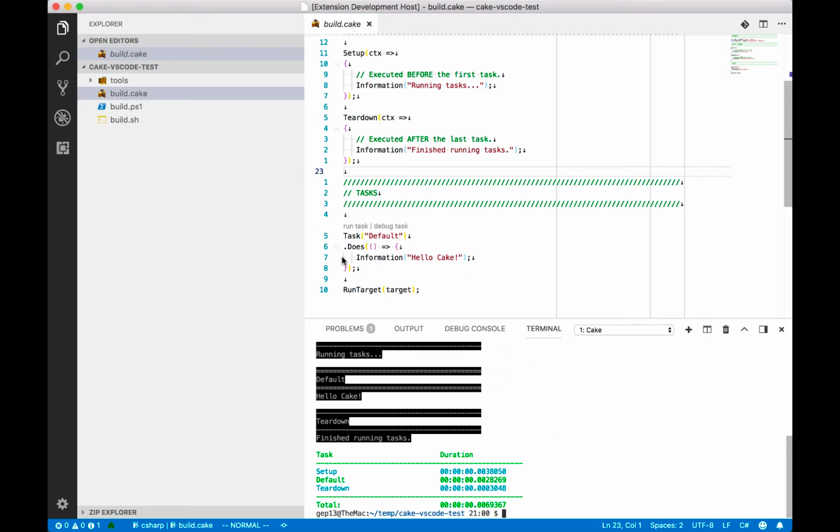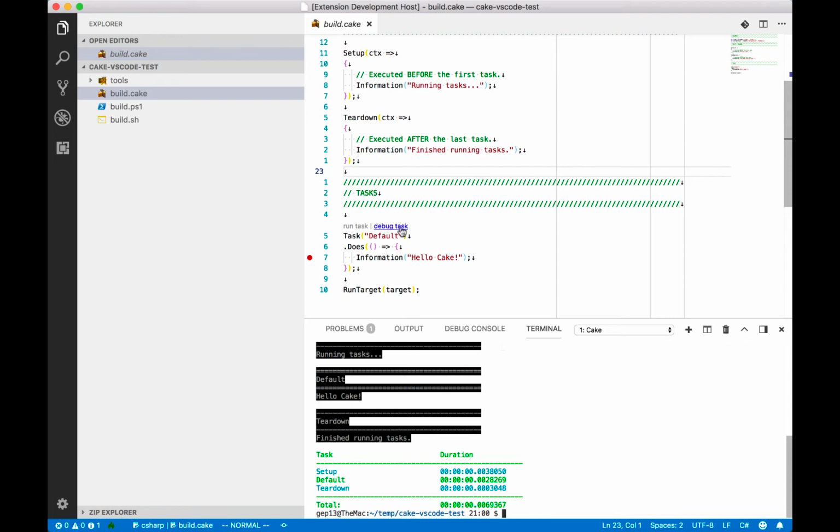But the other exciting thing is that I can actually debug this task directly. Now, in the current version of the Visual Studio Code extension for Cake, what you would have had to do is you would have had to create a launch.json file, and you would have had to download other debug dependencies in order to make that all work together. So what this little CodeLens overview is going to do is do all of that work for you.